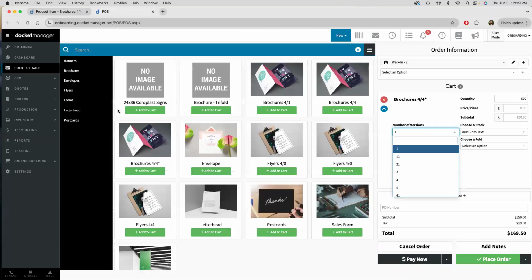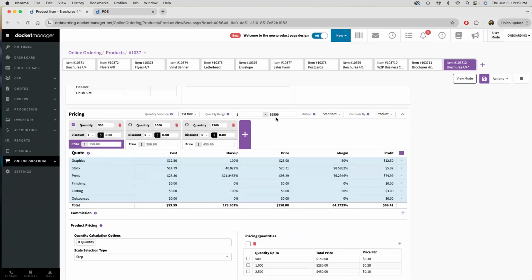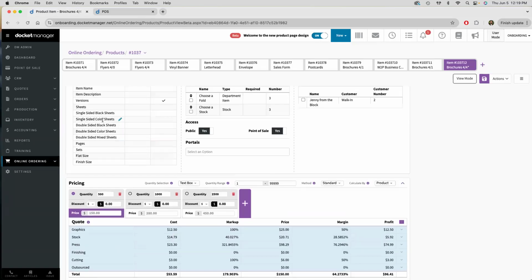So what I would suggest doing there is having, if you have a flyer 4/0 product and then a flyer 4/4 product, those have to be separated, because even if we offered single-sided color sheets on point of sale and double-sided color sheets, and you would pick which one it would be, the product is still going to be set with a 1 or a 2 for sides. That is not going to change based on this selection that's made.